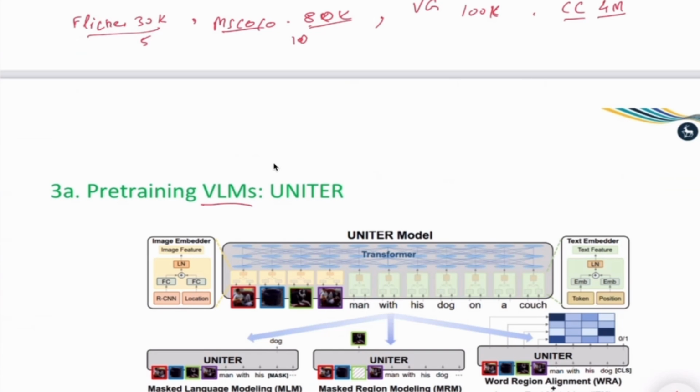What do I mean by that? People went on the internet and looked at the image on a website and the text associated with that image on that website. People do put an image and put text associated with it, and this is the combination of those. Sometimes that text describes the image, and a lot of times it does not. So it has a lot of noise as well, and that is okay. These vision language models are able to handle this kind of noise, particularly if the noise is present in the pre-training set. That is what you use to pre-train vision language models. So this is the kind of dataset which you use.